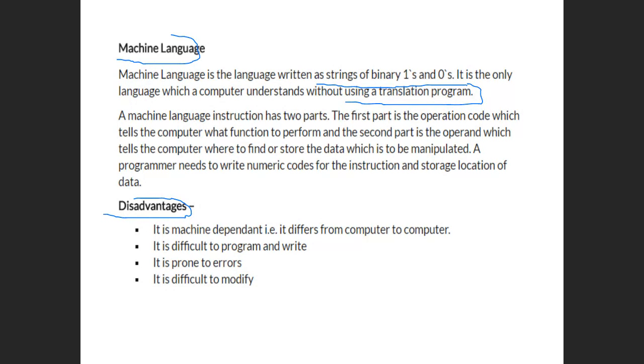It is difficult to program and write, because it's very difficult in a binary format. For example, what is the binary machine language for MOV AL, BL, or ADD X1, X2? It's very hard to find, but it is easy for us to write ADD X1, X2, or C = A + B in C language. So that's one of the disadvantages.